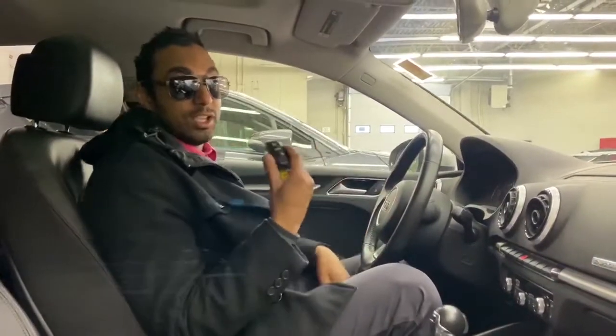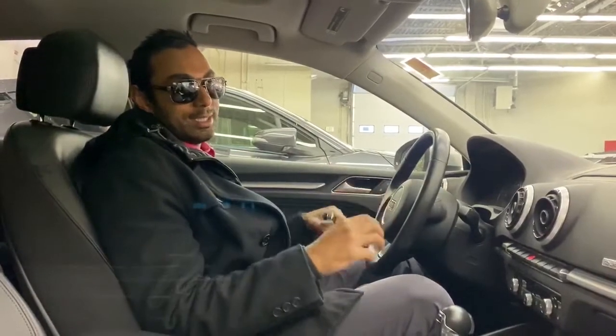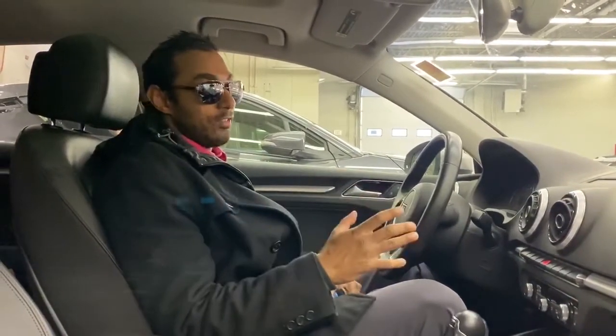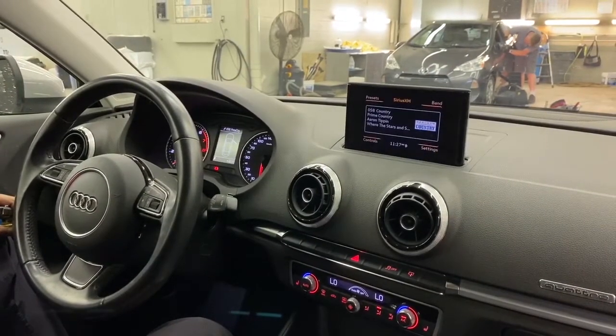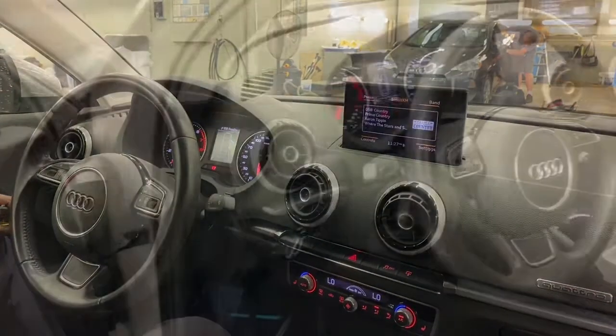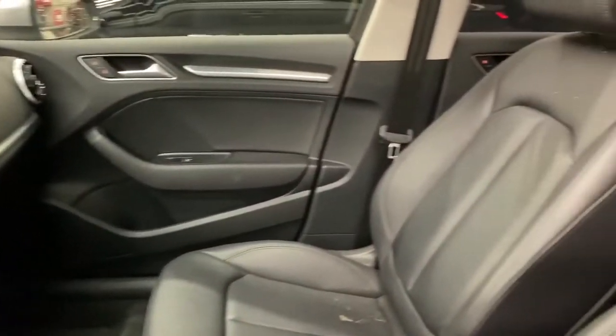With proximity door keys, this vehicle is really easy to get in and out of. One thing I like about it is the executive look that it has. It's great when you fire it up because it actually has a display screen that pops out of the dashboard. It's really nice, and as you can see, the interior — the silver on black looks incredibly good.